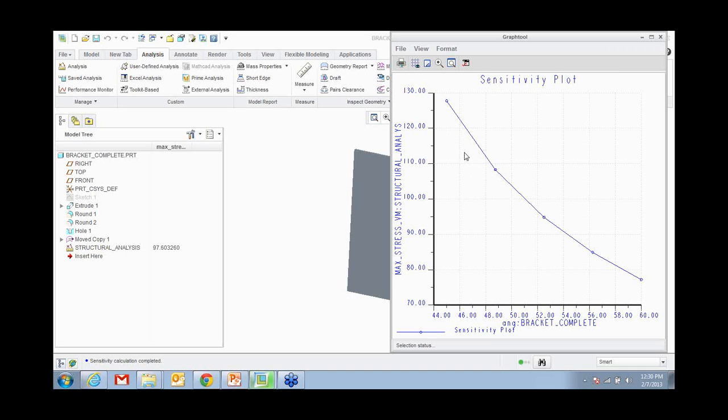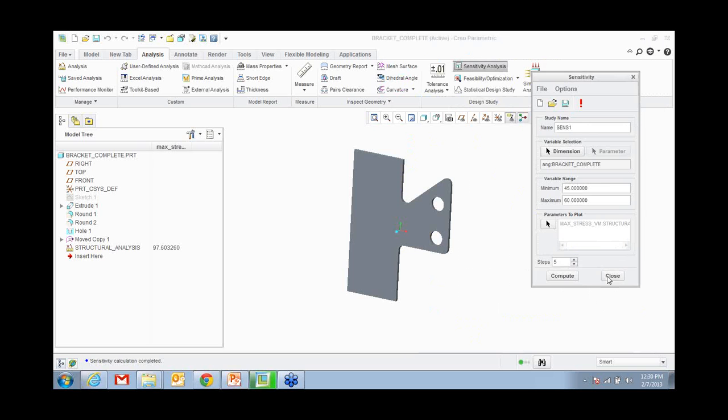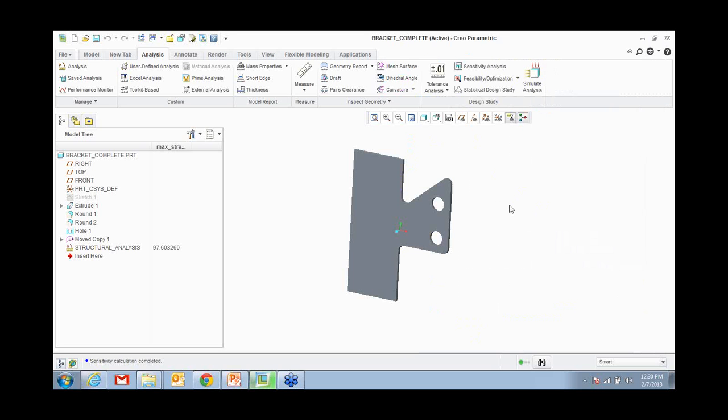Now, let's say I want to go ahead and increase the angle. You can see my stress values are decreasing as I increase the angle. Max value is 110. You want to be somewhere close to 48.5, and you don't want to go below that because that will break your max value. So even before you run a design change, you can quickly find out if that design change is even going to be valid or not.